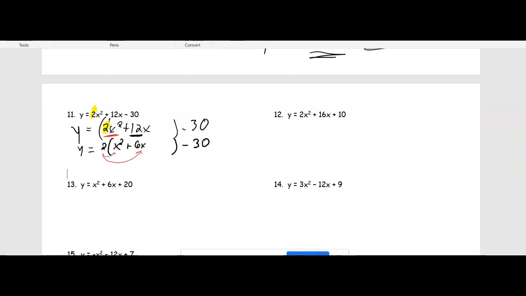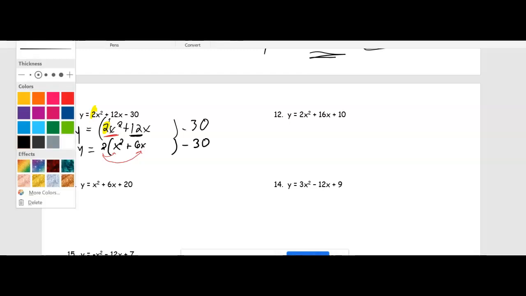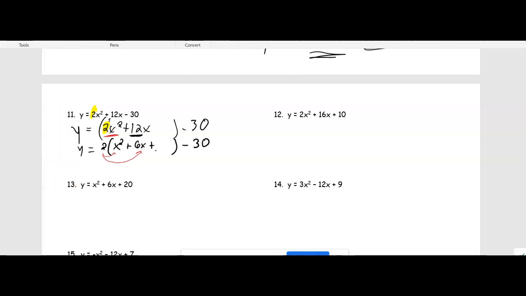From there, we largely just do what we did at the top of the page, or the previous problem. Make this a perfect square. So what would we put into that parentheses? If I had x squared plus 6x, we would then do plus, and hopefully we all get a 9 there. We would have put 3 in each corner. That means we have a 3 times a 3. That's going to give us our 9.